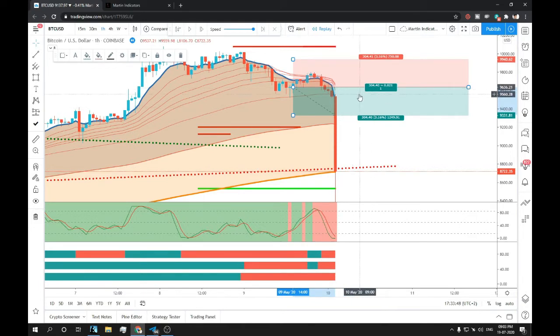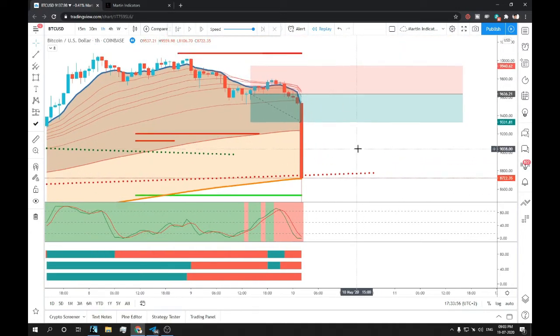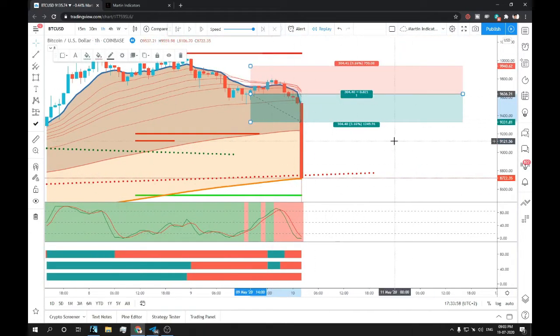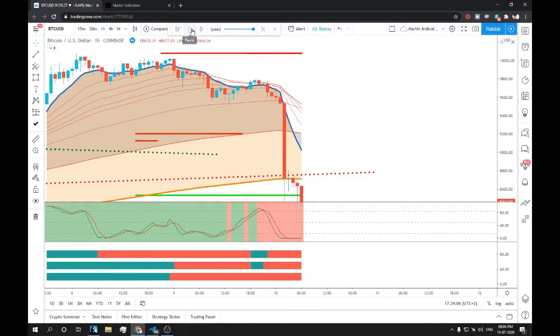Crypto is unpredictable, guys, really. You can see this, just 9,500 to, oh my god, a $1,400 dump. That was a wipeout. So okay, let's move on to the next. So we took 2 trades as of now, and both the trades are wins. So let's see for the next signal.